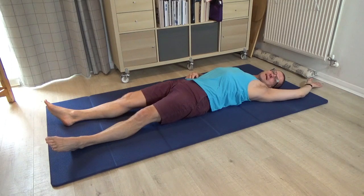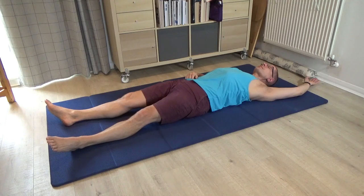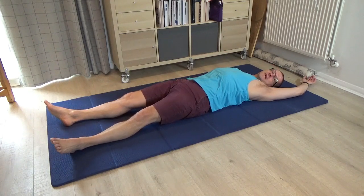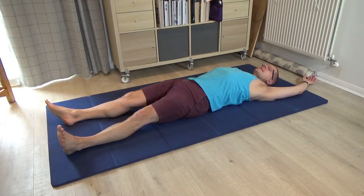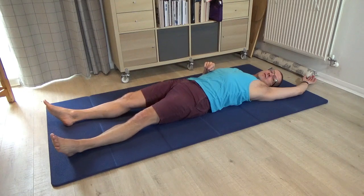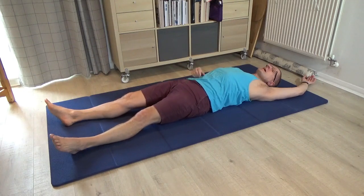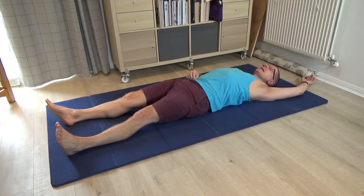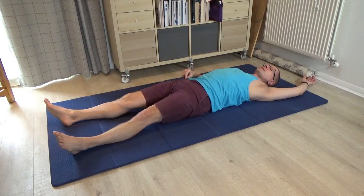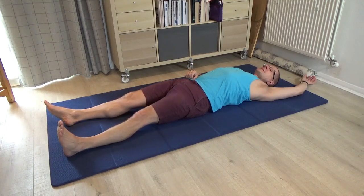Just try to find a place that's comfortable for the arm, where it can rest, at least the backs of the fingers can rest on the floor. Have the right arm just down by your side and draw your attention to your left leg as it lies, and see if you can just lengthen down through the heel to lengthen that leg away from you. So it's not a big movement, but you're just thinking, can you lengthen the leg as it lies away from you? And then you let it release.